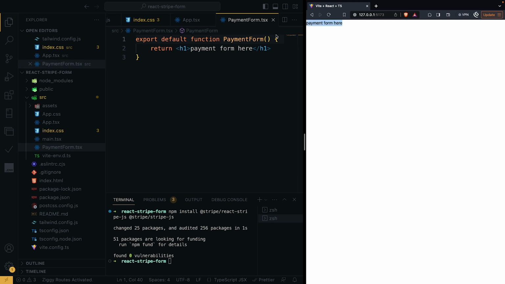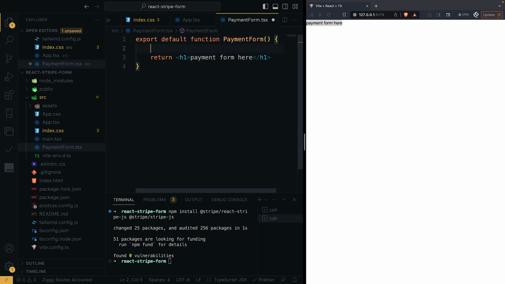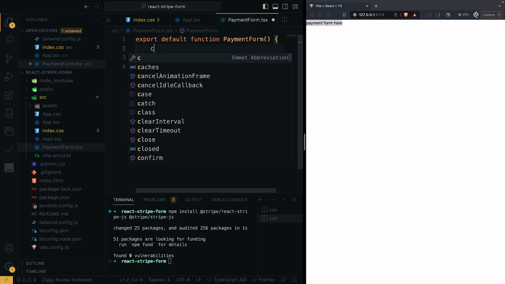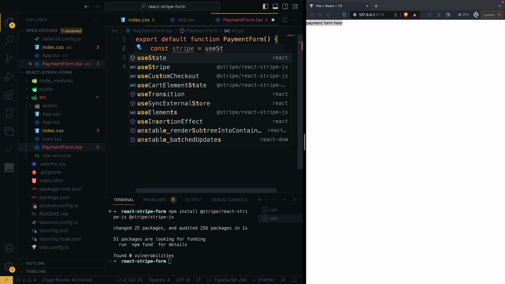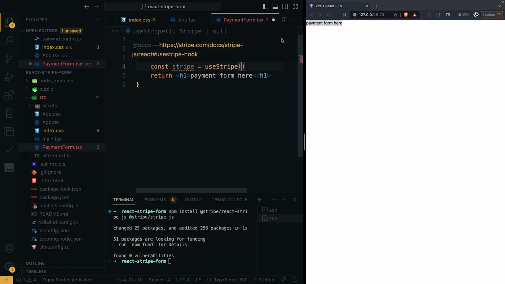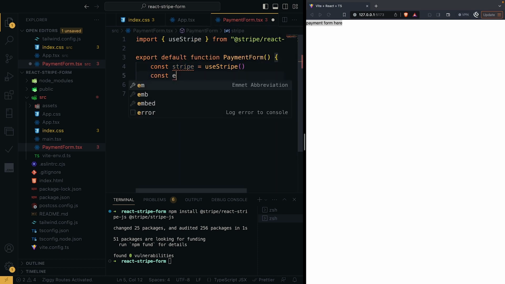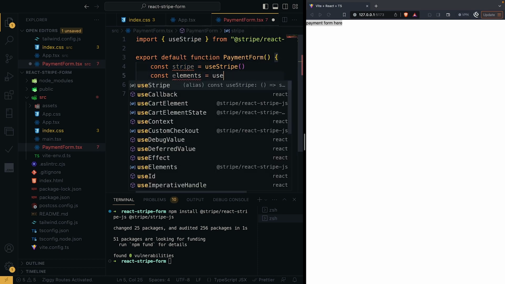We will want to now design the payment form component. We can start by importing both the useStripe and useElements hooks. So we'll say const stripe equals useStripe, const elements equals useElements.